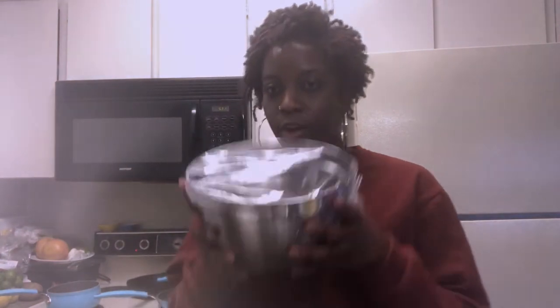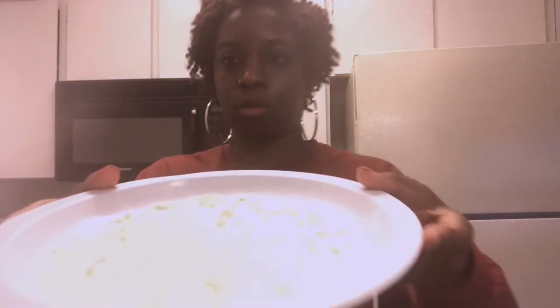So right in this bowl, I have been seasoning my red snapper. I used my green seasoning. If you want to see a video on this, let me know. I used the Trader Joe's 21 seasoning salute. I used seafood seasoning. I mean, this is what I have. And then I used some smoked paprika. I have in this bowl just, I don't know if you can see it. Probably too close.